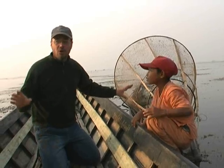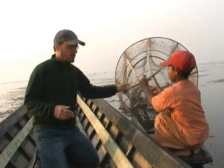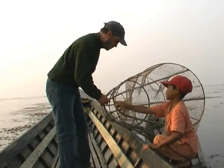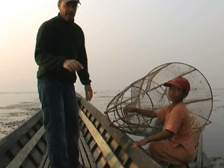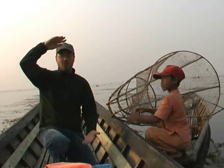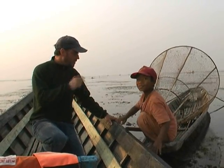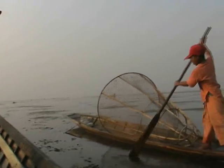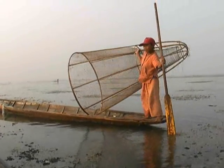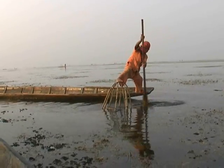What we have here — I don't even know how it works yet, I think we're going to figure it out as we go — but this is the net that they use. This is the net and it's all made of bamboo, really beautiful, with a netting probably from China. The lake is only a couple of meters deep and it's just full of weeds — you can't really see down. I think what they do is put the net into the water. So we take this and put it in the water right here, and then into the water it goes.